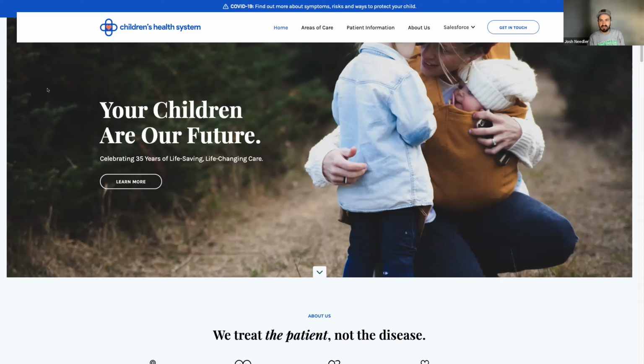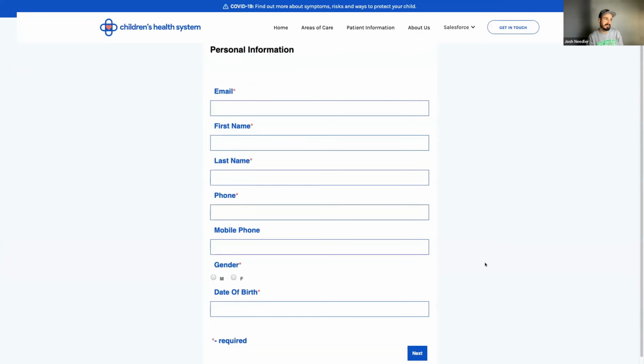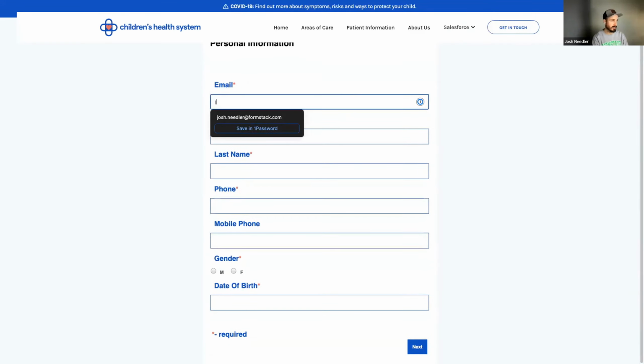So in this case, looking at a patient registration form, we have a form embedded on the website. This is completely synced into Salesforce. I'm just going to go ahead and fill it out because in this particular use case, this form will actually trigger a document to be generated and then sent back for signature. So in this case, we have the different fields, pick lists, and I'll show behind the scenes how this works, but pick lists are built right out of Salesforce. So you're not having to set those up when you're building your forms.